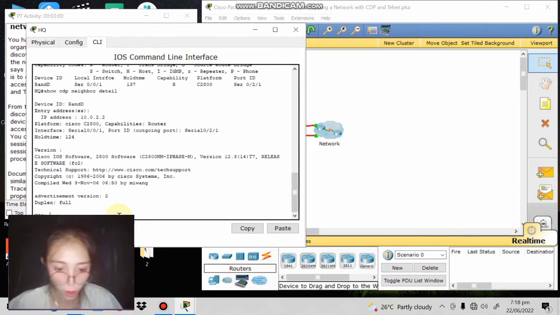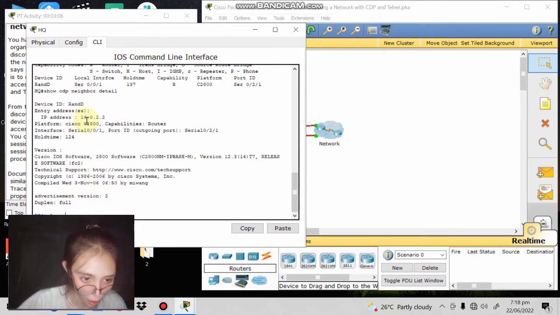Then telnet with the IP address of 10.0.2.2.